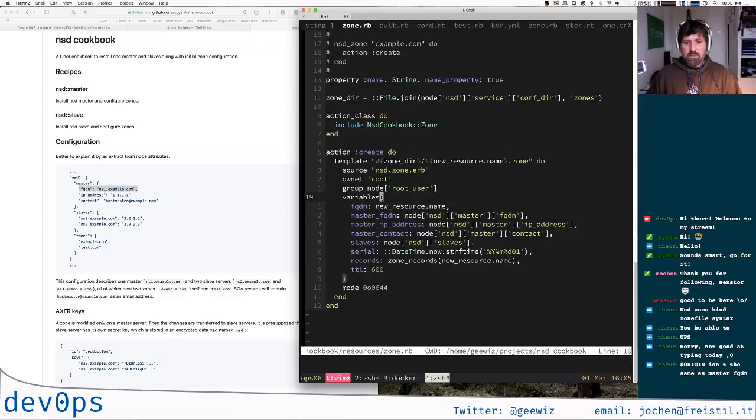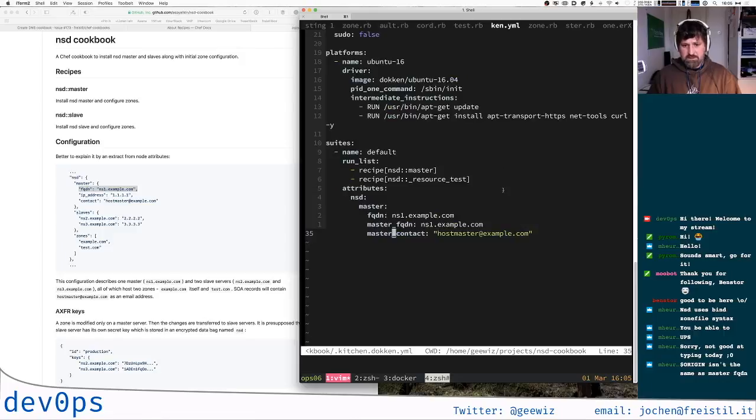So why is it named master contact in here? Oh, here's master contact. Yeah, okay. That's a bit inconsistent, but I'd be happy to remove this. Marcus, $origin isn't the same as master FQDN. Yeah, of course it isn't. It's the zone name, isn't it?